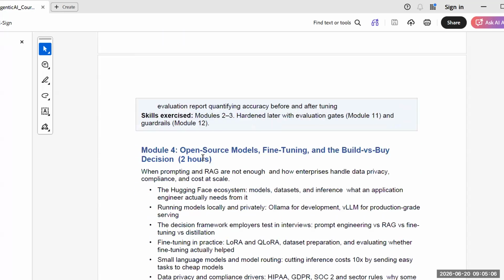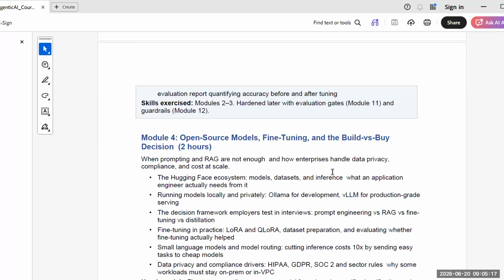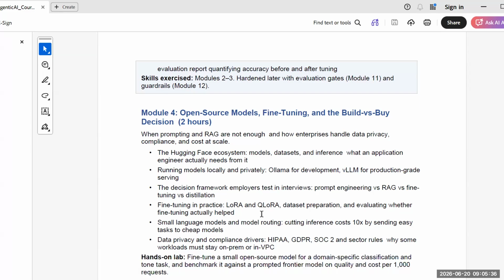And then after that, we'll be getting into different open source models. How do you do fine tuning of the open source models? When do you decide on a buy versus build kind of decision? Can I use a local model, create an application so I can save on the cost? I can do all that work from my local models, or should I go and buy a closed source model? Should I invest money in OpenAI, or should I invest money in Anthropic's suite of models? So here we will be learning all that stuff.